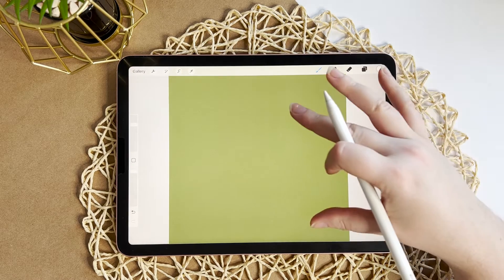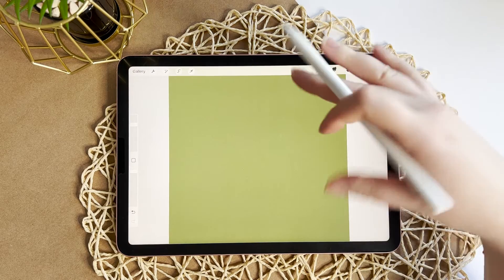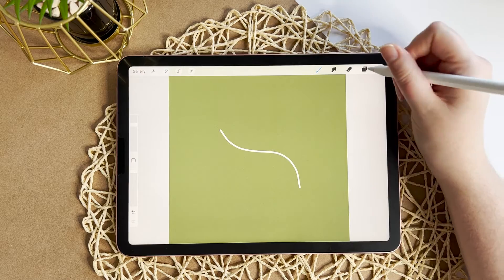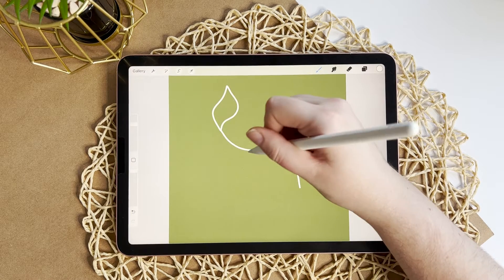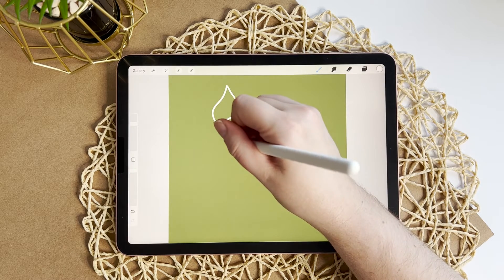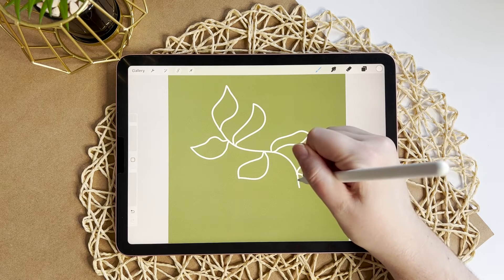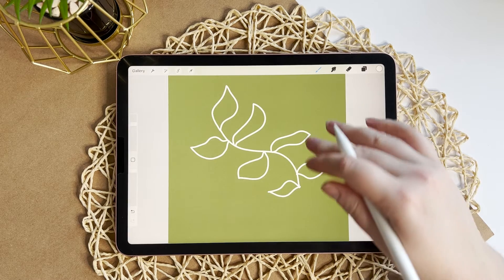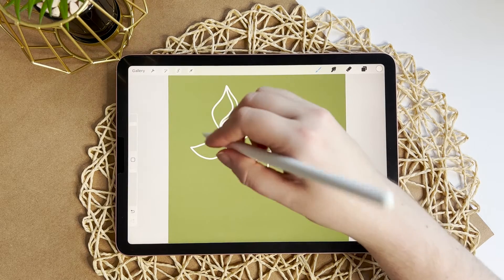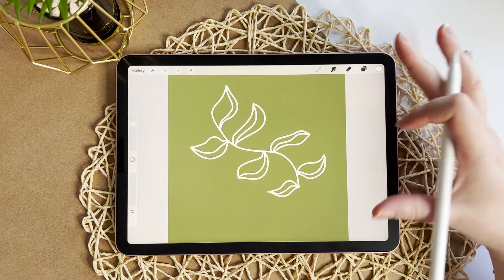Next I'm going to create our main leaf in the center of the canvas. The trick of seamless patterns is to make sure that you have elements crossing the vertical and the horizontal centers of your canvas. I'm going to draw a leaf in the middle — starting with a squiggle in the center and then drawing little leaf shapes that don't have to be perfect, a couple on each side of the line in any shape and size you want. I like to do a couple of different ones and make sure some are not matching. Then I'm going to add some detail: I'll add a line that's not necessarily dead center of the leaf, but adds a little bit of detail. And there we have the leaf we're going to base the entire pattern on.